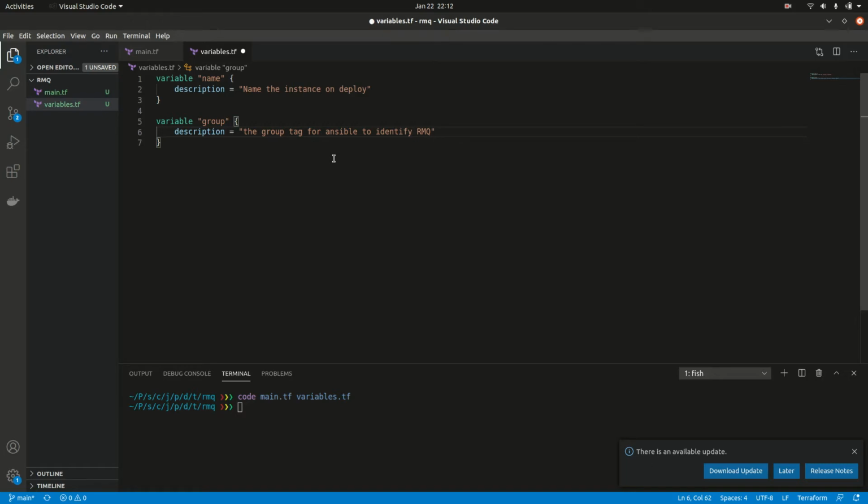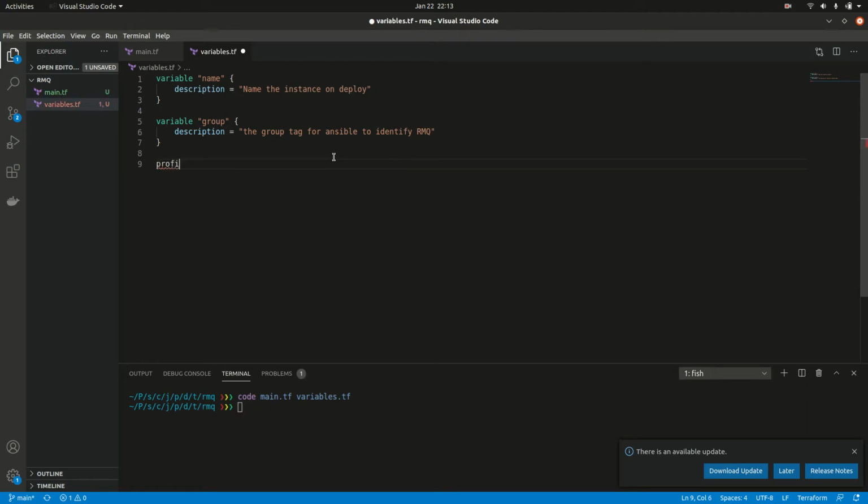I don't know if I mentioned it at the beginning of the video, I don't think I did. We're going to be using Ansible's dynamic inventory of AWS. So when we deploy an EC2, rather than update the host file every single time, RabbitMQ is going to automatically identify those new EC2s as they pop up, as long as they have the tag that we're going to use for RMQ.